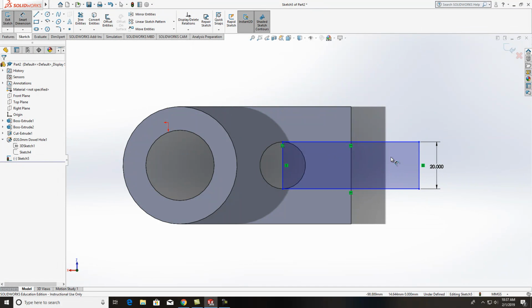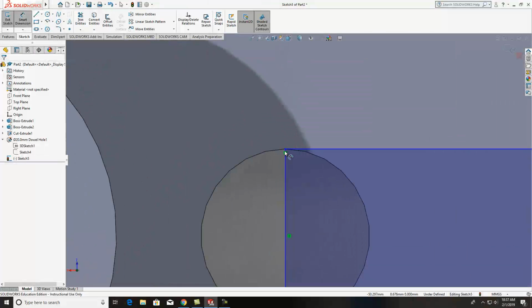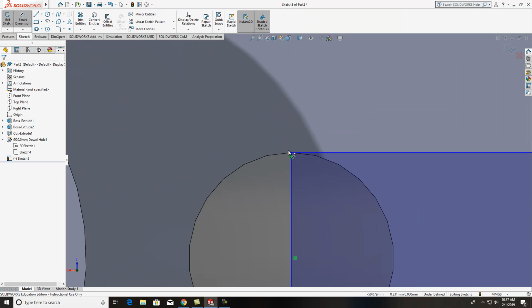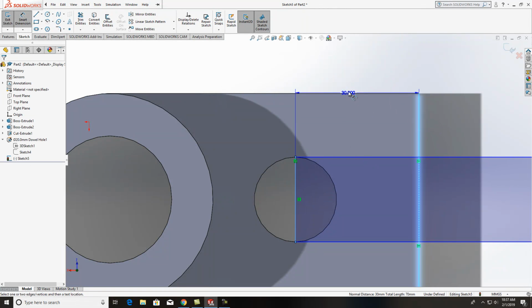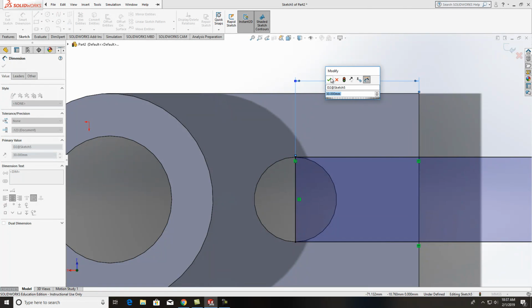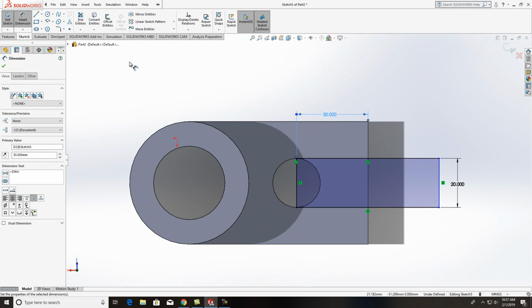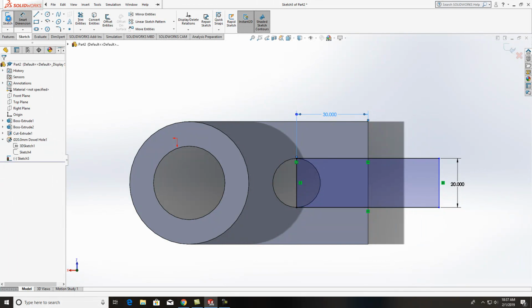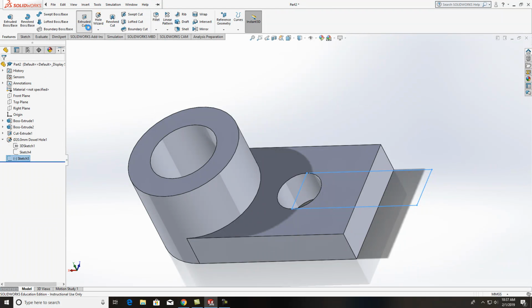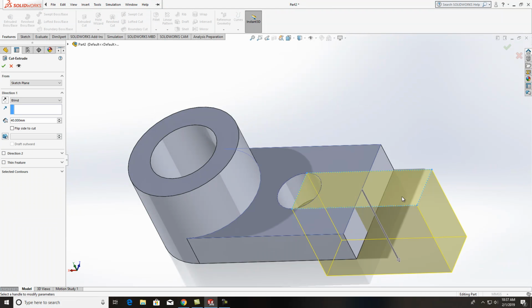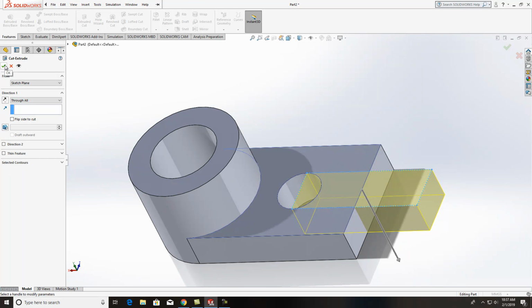And all the way through. And then I want to make sure, yeah, it looks like it's blended in right with that quadrant. But if you wanted to make sure on that, you could. You could go from here to here, which should be 30. So it's 30. We're in good shape. We're ready to go. So now we just exit the sketch in our feature mode, and we do an extrude cut. Catch all that right there, and you want to go through all. Okay.